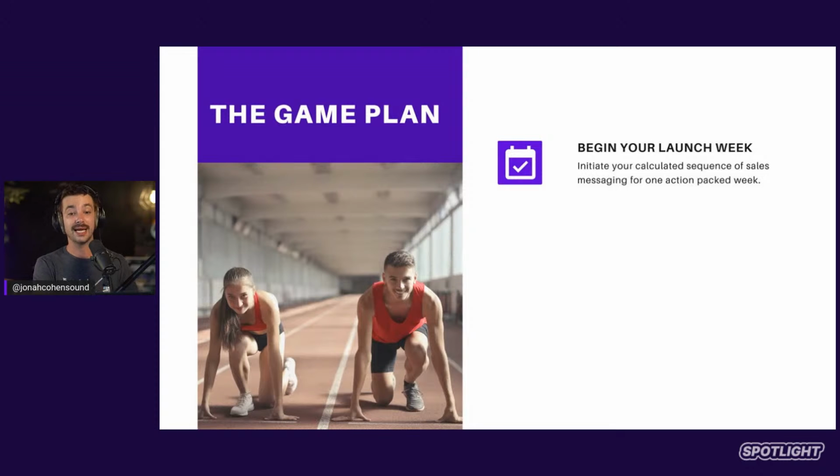But now we get to week 3, and this is the big one. You're going to begin your launch week: initiate your calculated sequence of sales messaging for one action-packed week. I'm going to focus on email because, if you've been to any past events or seen any of my content, you know that I'm big on emails.